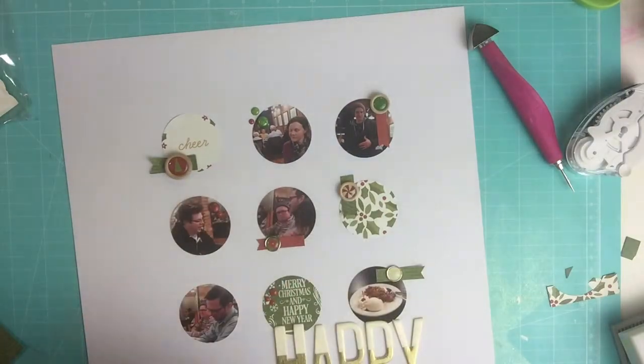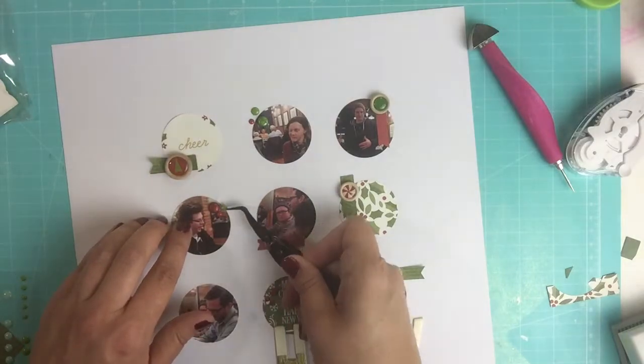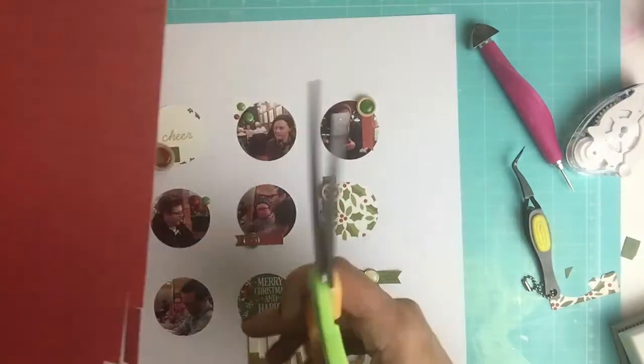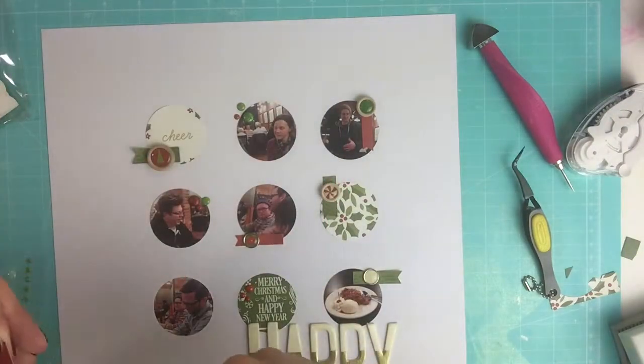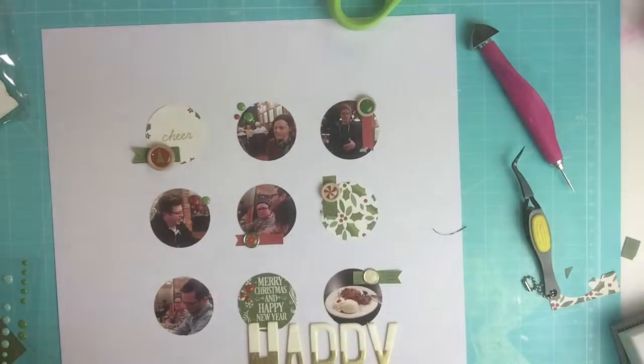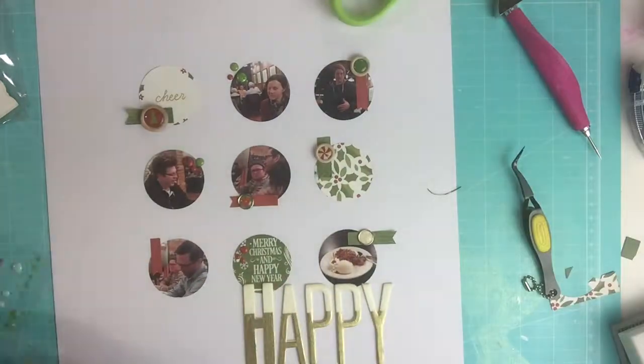Anyway, so I used my tweezers, which are totally beat up and missing pieces to them. I use my tweezers to apply the enamel dots, or sometimes I'll use an X-Acto knife to lift them up and then stick them down. It's just easier to pick them up when you don't have long fingernails.